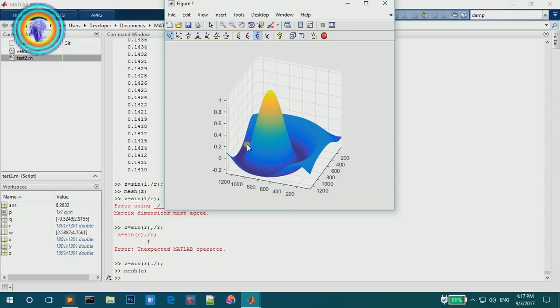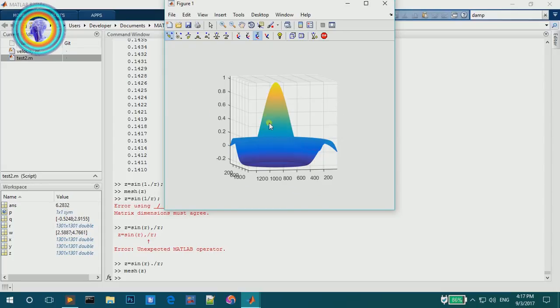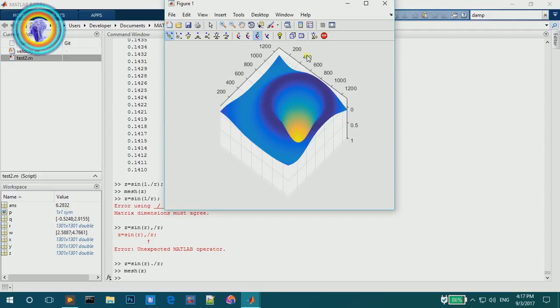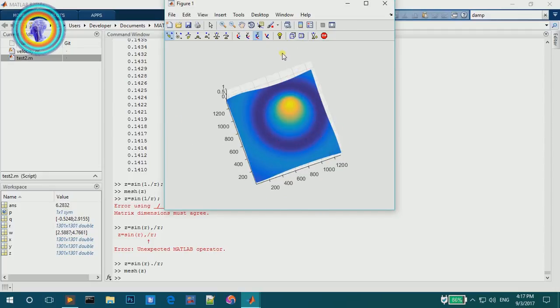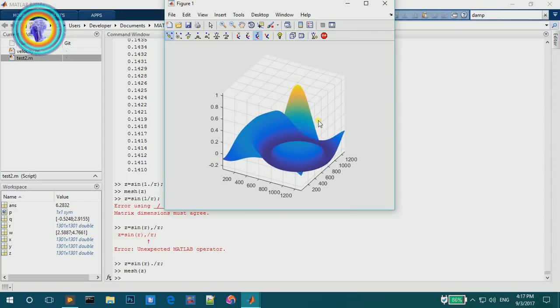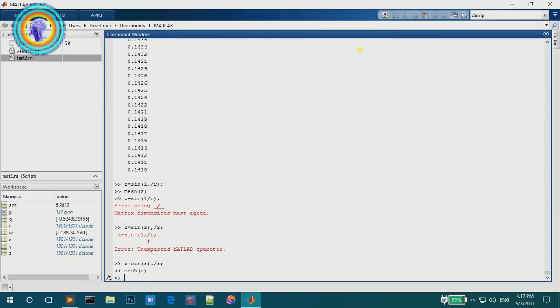It is something like hanging somewhat. So this was the mesh function. Going ahead, you can also specify the x and y grid separately using vectors inside meshgrid. You can go to help and see that.